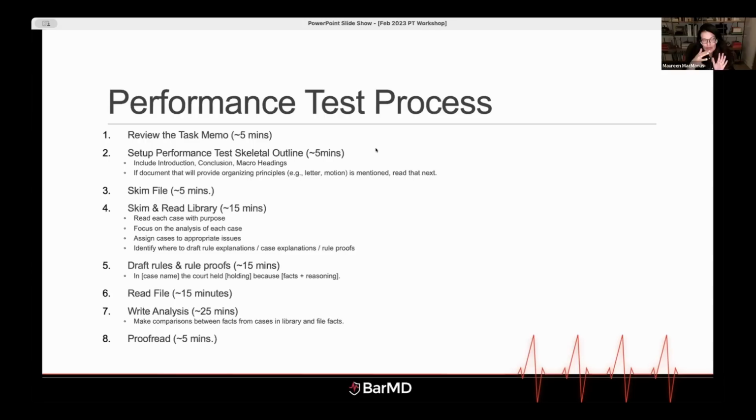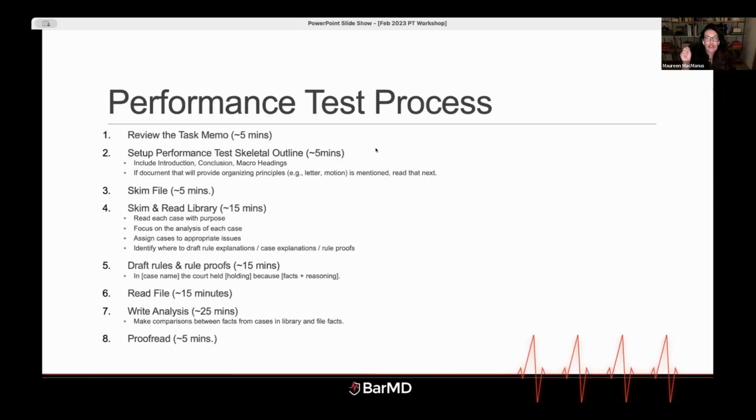I have templates of all of these in my book and in the course, but basically just saying what you're supposed to do. Then you're going to put in your headings, to the extent that you were given them, and then you're going to put in a conclusion. Just throw in a quick one-sentence conclusion. You might expand on that later, but right now, just have something in there, just in case you run out of time at the end.